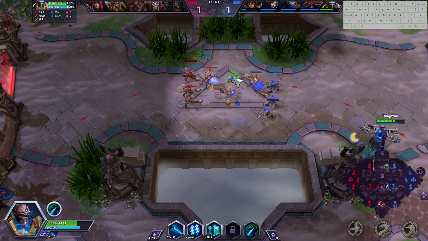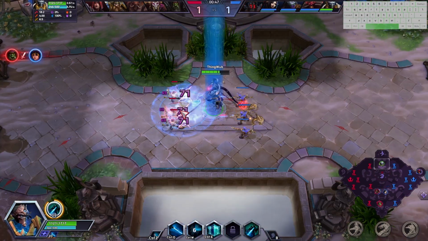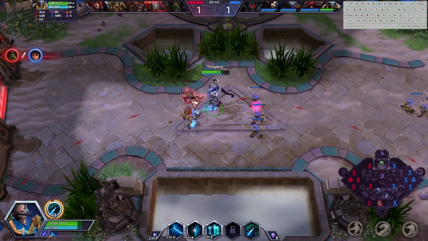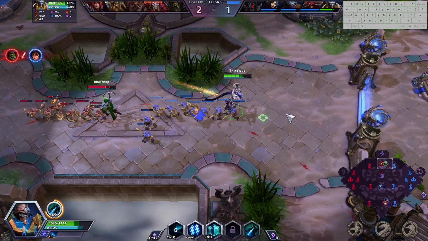So you're going to go to the top lane and just press W. Kind of want to hit this next minion wave inbound. Oh, we got the Valla hit too. That's nice.